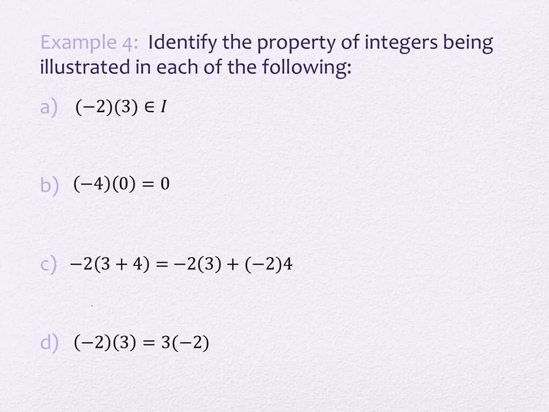Okay, I'm hearing lots of good conversation, clarifications, and helping people understand which pieces are what. That's fantastic. On the first one, which looks a little bit funky, we don't see these quite as often. What is that property? That's closure. What it's saying is that when I multiply those two integers together, it's an element of the integers. So this is the closure property.